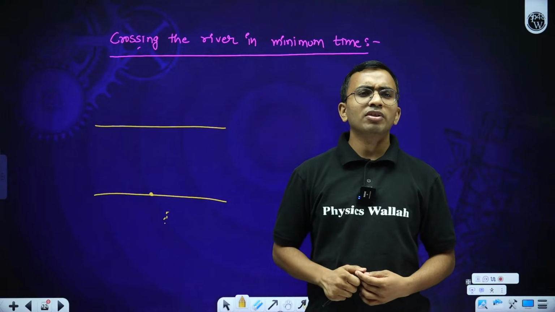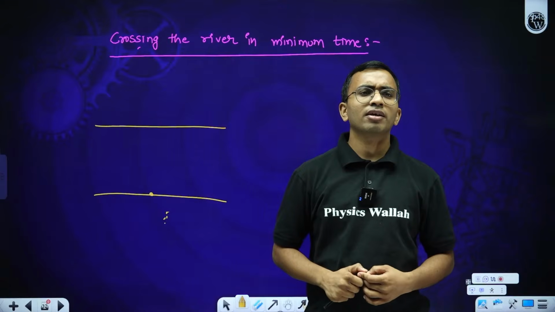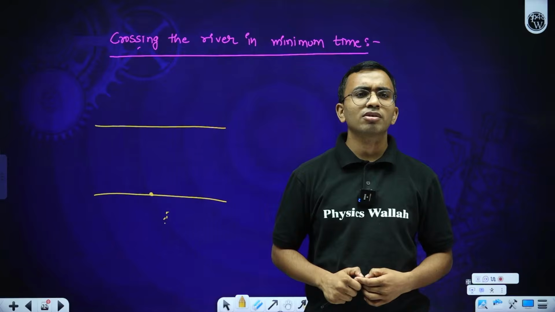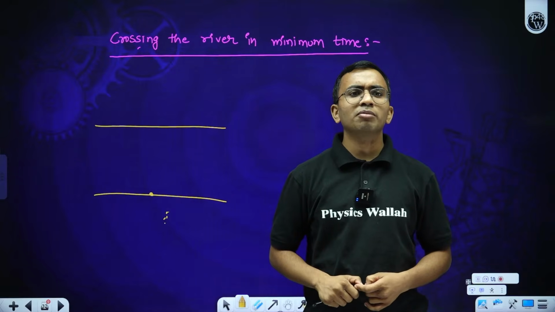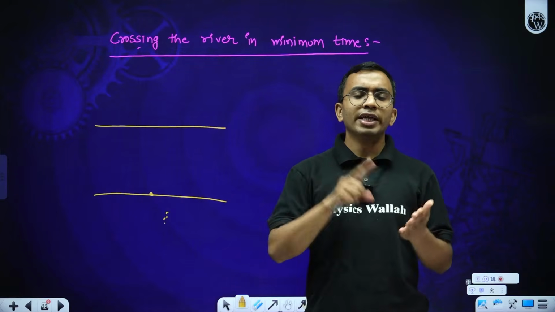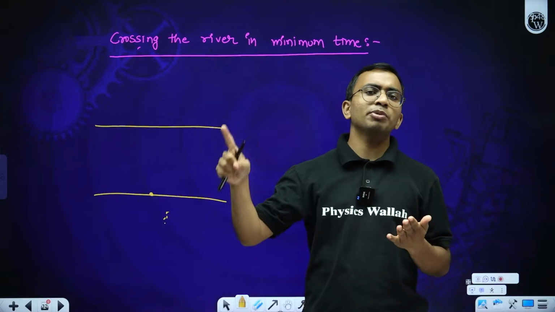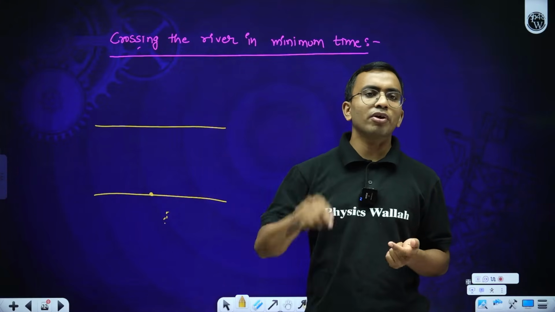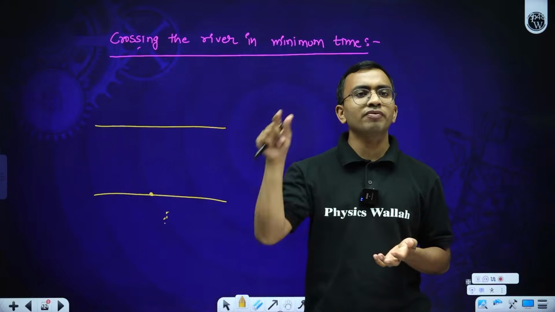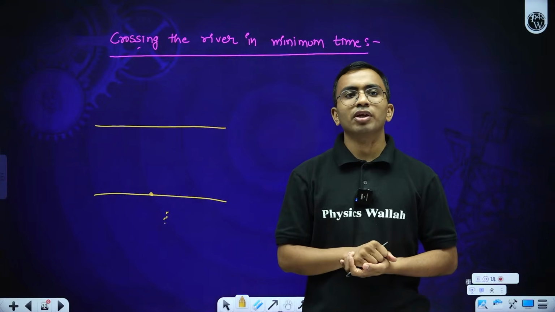So the angle between the vector A and B is what this question is asking. If you want to find the angle between two vectors, how to find? A dot B is equal to A into B cos theta. So cos theta will be equal to A dot B divided by magnitude of A into magnitude of B. That way you can write.